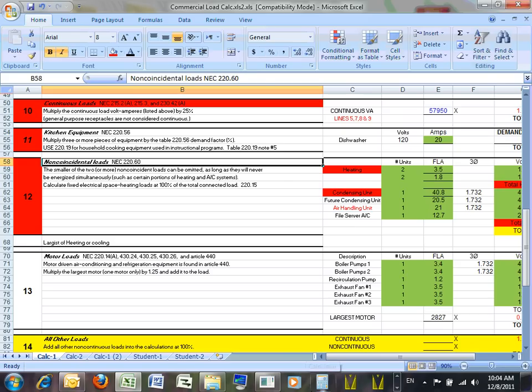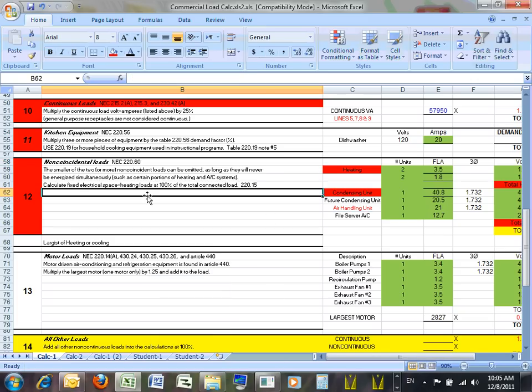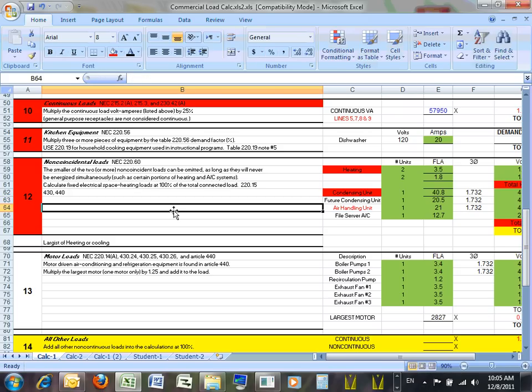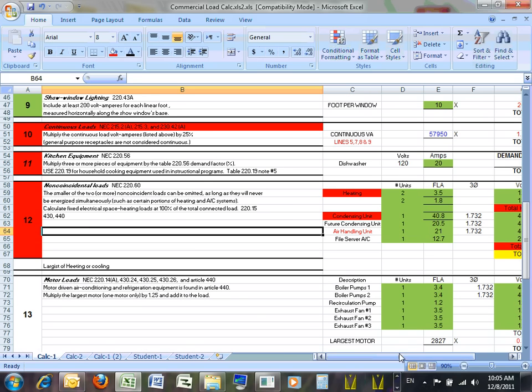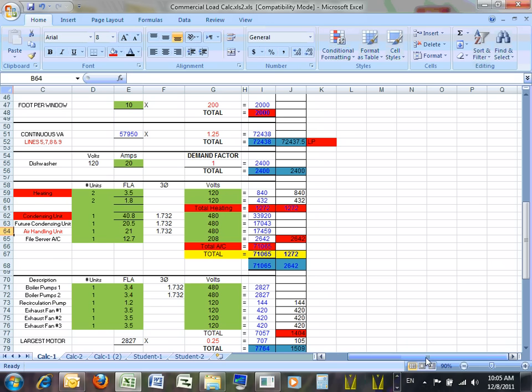Now, where did we get the air handling unit sizing and all that stuff? You get it from Article 440 and Article 430. This is where it tells you to take the full load amps and multiply by the voltage. If it's three-phase, don't forget the component for three-phase. Any questions, guys? Really, in reality, we're not showing it for Article 430 and also Article 440, because that's also where this equipment is coming from. They're motors, Article 440 and Article 430. Any questions, guys, about step 12 and the total for step 12?